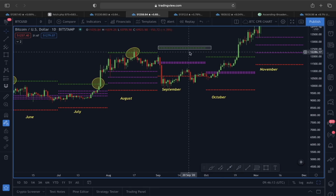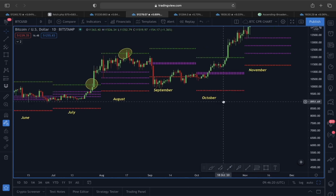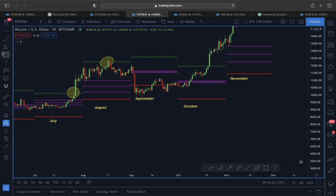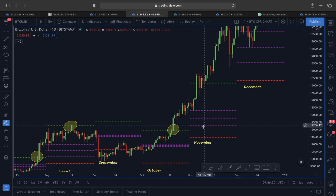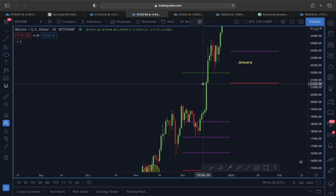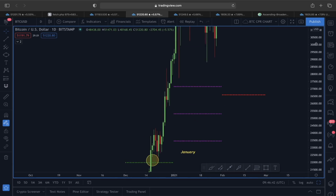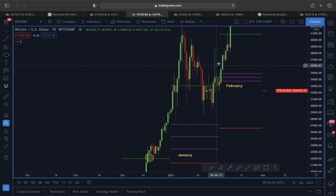So you can see if the price is not touching the monthly R1, then we should be focusing around this S1 line. But in more than 95% of cases, in each and every month in an uptrend like this, the price has always tested the R1 line. From October, again we tested the R1 line. From November, this was our R1 target level. Price got triggered. From December, you can see price went even higher, but still I'm only showing you the R1 target level, which has been triggered all the time when the trend was in an uptrend.